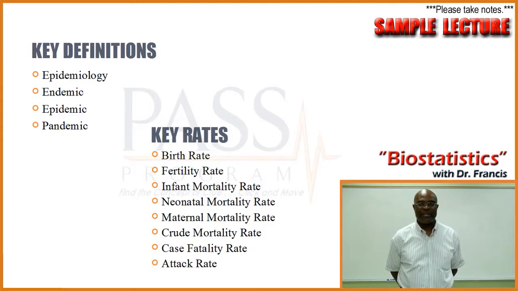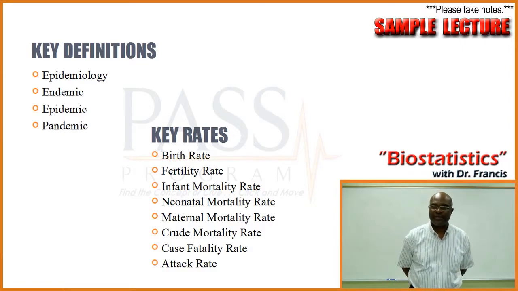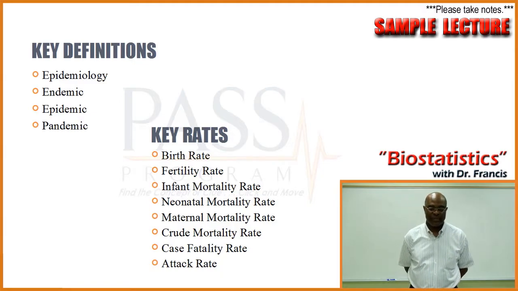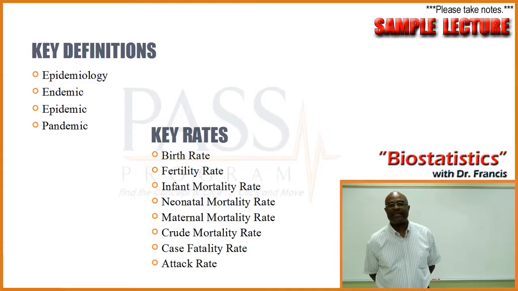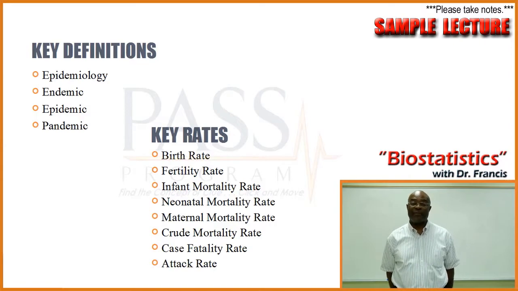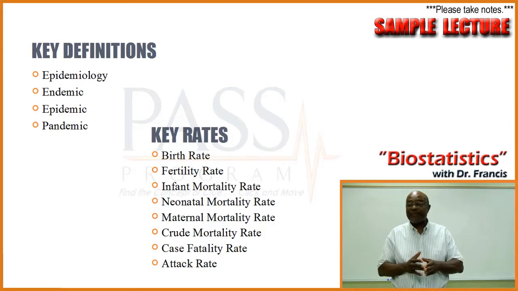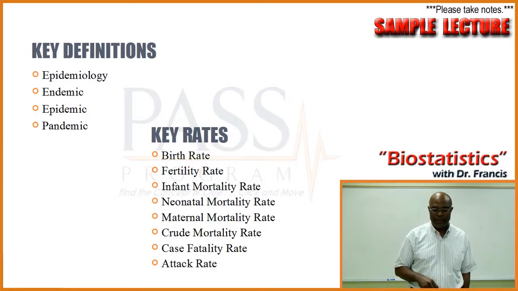The next term, endemic, means what is the normal and expected occurrence rate of a disease. The endemic rate for a disease is the number of times you expect it per unit population. So maybe you need 5 cases per 100,000 people, 10 cases per 100,000 people. That means if the endemic rate is 10 cases, as long as you don't get any more than 10 cases, it doesn't grab anybody's attention. But now if you got more than 10 cases, then it starts to grab people's attention.